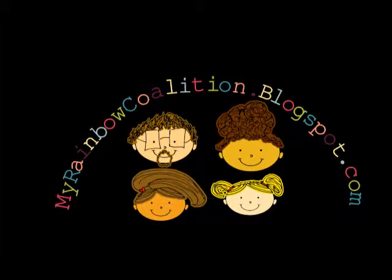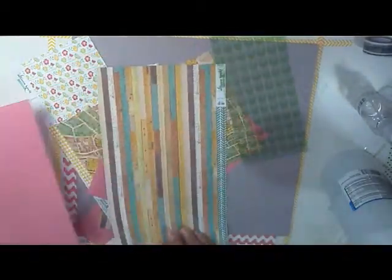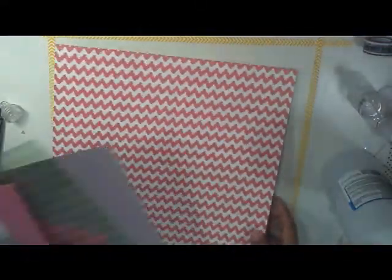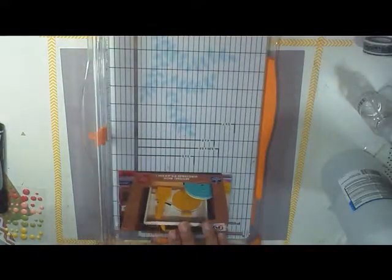myrainbowcoalition.blogspot.com, and today I have a video showing you the process of making this layout using my April 2013 3 Scrappy Boys main kit. The layout's about a toy that I used to love playing with and almost bought for my daughters. So this is what I had left of the main kit when I started the layout.